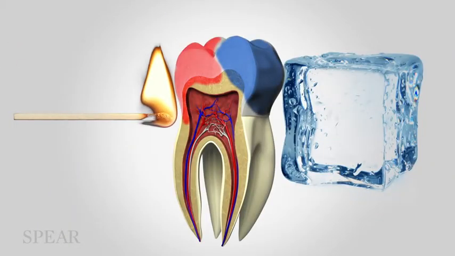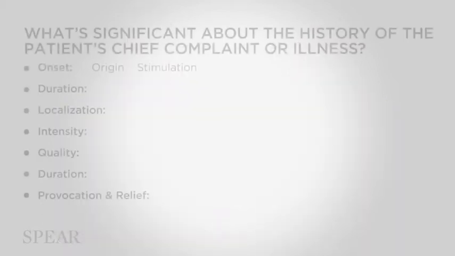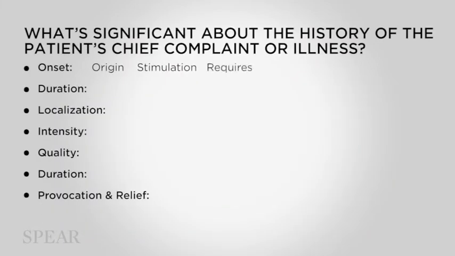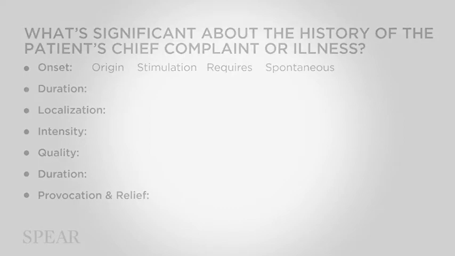So when a patient's stimulating factor is cold, then it's a little bit earlier than somebody who's sensitive to hot or to heat, if you will. Also, whether the pain requires stimulation is another important thing. Something that requires stimulation is basically not a spontaneous kind of pain. And we mentioned that spontaneous pain is more associated with irreversible pulpitis than pain that is triggered by some kind of a stimulus. So it's important to know.